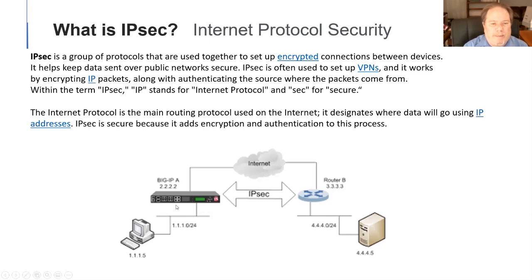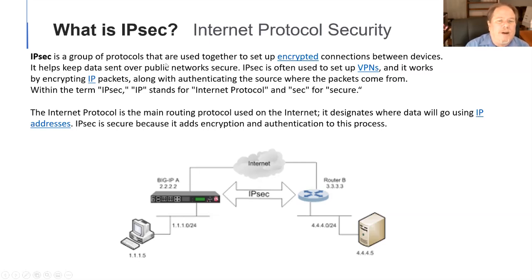So for example, this would be a firewall. Let's say this was a company that had an office in Santa Barbara, California, and they have an office in Charlottesville, Virginia. The firewall or router would be configured on this end to create a secure tunnel to the firewall on this end. And between the two, you have what's called a site-to-site VPN. In most cases, those are going to be using IPsec. There are such things as SSL VPN connections, site-to-site, but typically they're going to be using the IPsec protocol.